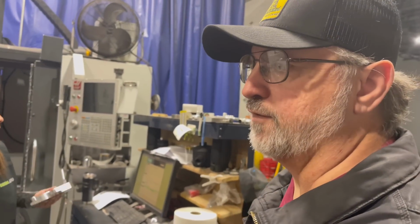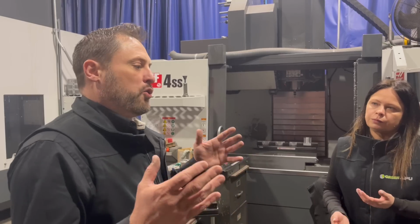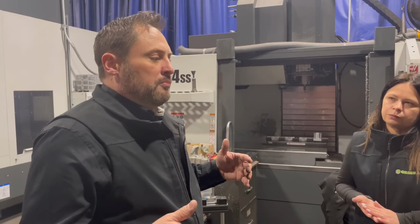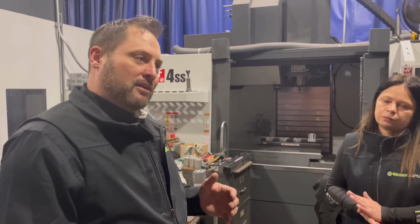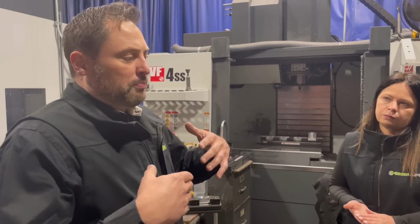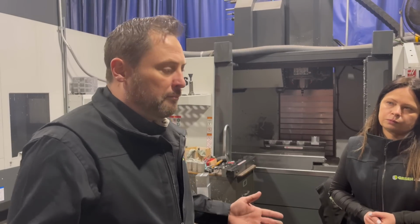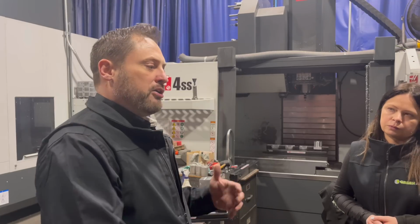Can our shop service the engine, or does it need to come to one of the dealers? No, your shop can service the engine as well. As far as our warranty coverage, we work with local shops quite a bit. Even owner-operators who are comfortable working on things themselves, we can send you parts directly. In certain cases, we can reimburse you for your labor, because downtime is the biggest thing. A warranty is one thing, but even if you get it replaced or fixed for free, if it takes you 2 days of downtime, it costs you 2 days of income. And so that's what we always have to keep in mind. Coming from a trucking background, being a company that was started by truckers, that's our first and foremost thought.